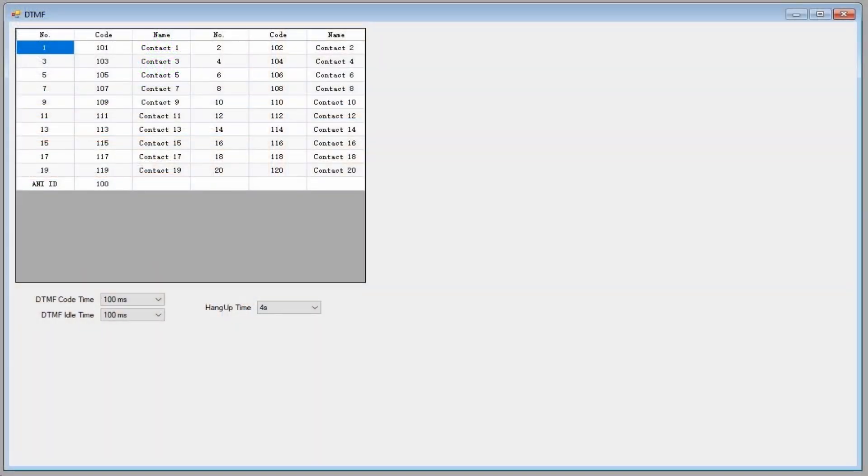All of you will need different numbers from 101 to 120, as seen on the contact list in the CPS. These contact numbers are how the radio keeps the data straight — your radio will come set to ID 100. You'll also probably want a piece of paper to jot down the ANI Edit menu item for each person's radio. You can also find the ANI ID on the radio info menu.